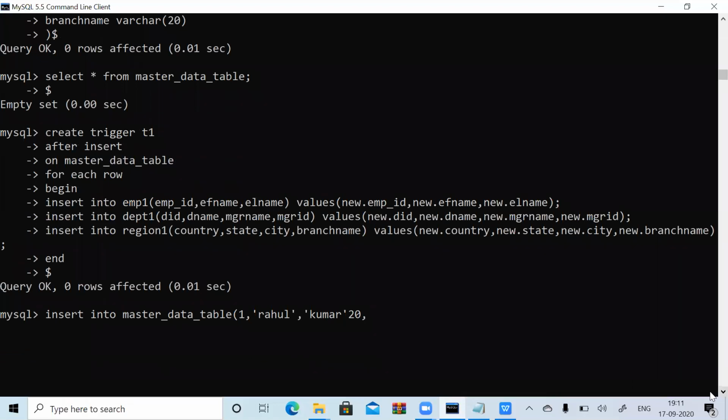Okay. Here after Kumar, age is 20, right? So after age 20, we'll go with something. I have given values. His salary. Rahul's salary is this much. Now after Rahul's salary, again I'm writing department ID. And what is his department ID? Department ID will be 101. To which department does he belong? Let us say this guy belongs to sales.